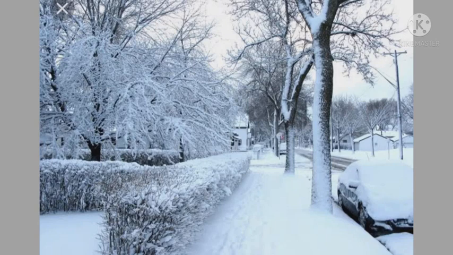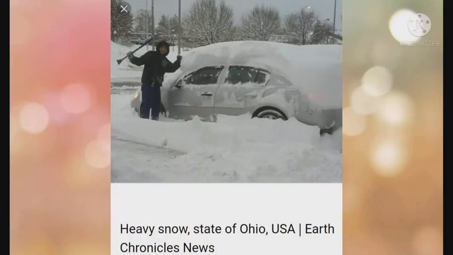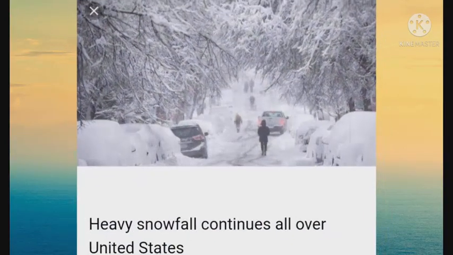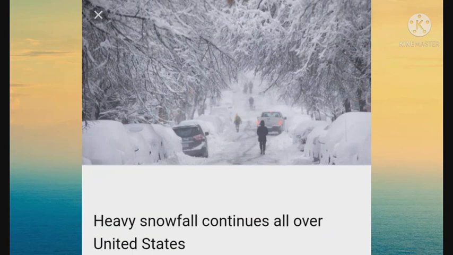Some parts of the earth get so cold during some months that they get snowfall instead. For example, look at the picture. This is a picture of Ohio in USA. It snows heavily in the northern countries during winter. In summer months, it is not so cold but still much cooler than in our state. However, the funny thing is that in those countries the day is much longer in summer, so much so that you can see the sun even at midnight.